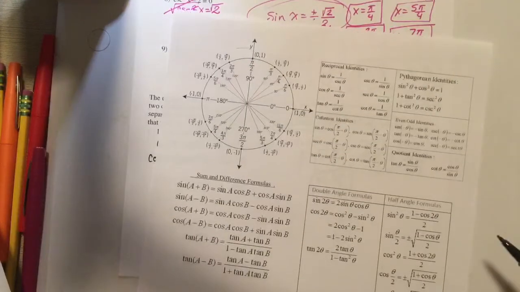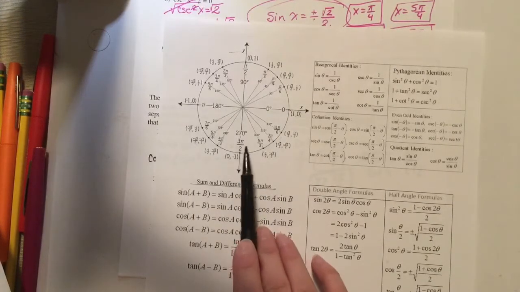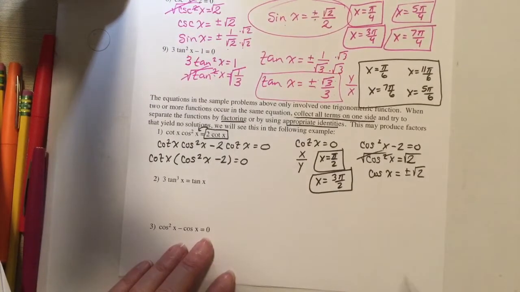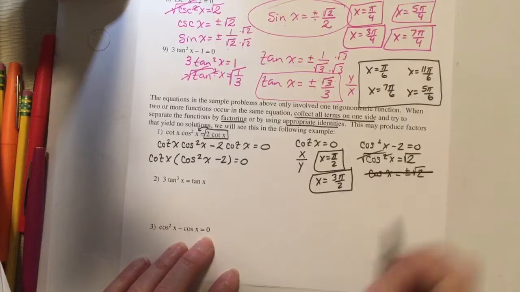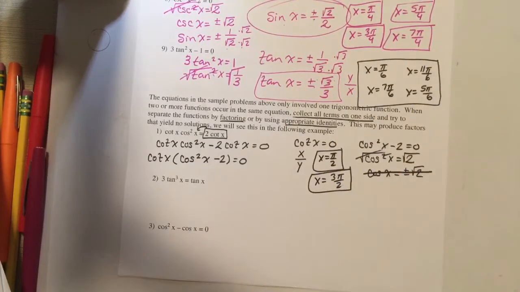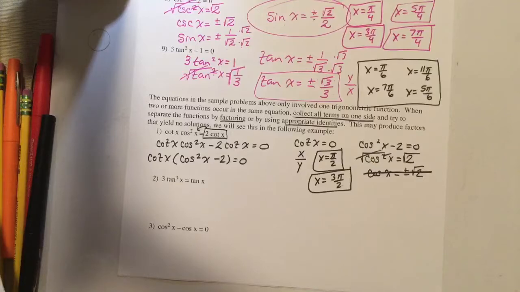of 2? Yep, if you don't see one, that's perfect, because there is no location on a unit circle where the x value is just a positive or a negative square root of 2. So you do not get any solutions out of this factor. You only had two solutions to this problem, pi over 2 and 3 pi over 2. Let's go ahead and look at the next one.